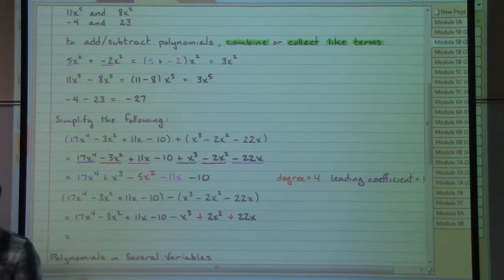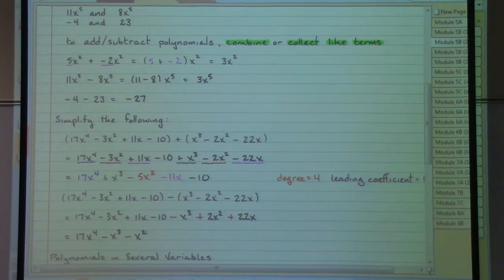And now I can go through and search for the highest power that's attached to my variable x. That highest power is, again, a power of 4. So the one term with x to the power of 4 is going to be at the front of my answer. Then I drop down to the next power, a power of 3. There's only one term with x to the power of 3 showing up. So that's the next part of my answer. Then I drop down to a power of 2. There are two terms with x squared in them. So I combine those two terms together for the next part of my answer. Minus 3x squared plus 2x squared gives me a minus x squared.